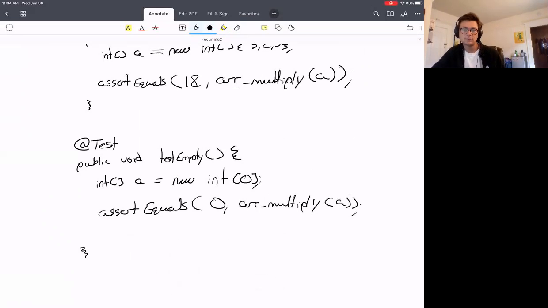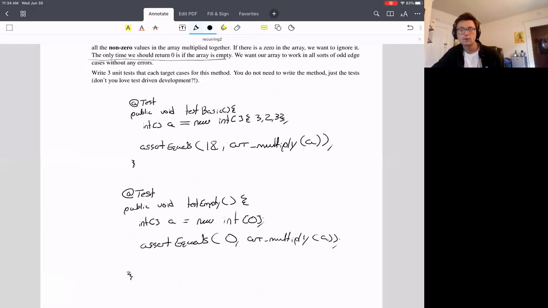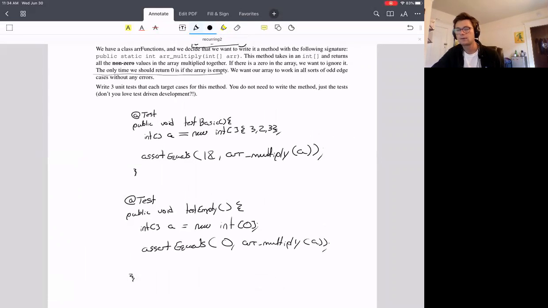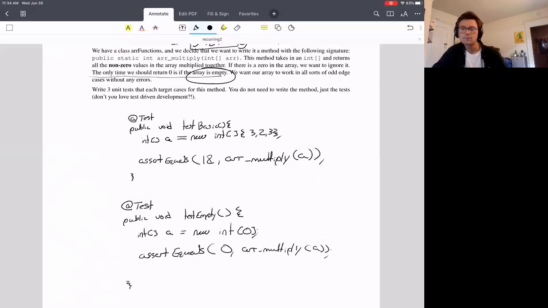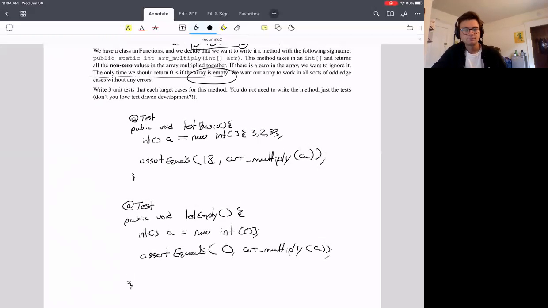These are 3 particular tests that I came up with now, but you can imagine there are other edge cases. So another edge case you might want to test is what if the array contains all zeros, right? That's not explicitly referenced here, but I'm assuming that 0 doesn't count, so that would count as an empty array, so it should also return 0. You might want to test what happens if you use negative numbers in here, because that might be something different, something interesting you want to test. I'm trying to think of other potential edge cases here. Maybe you want to try more than 1 0 in a row, something like that, anywhere that could go wrong.